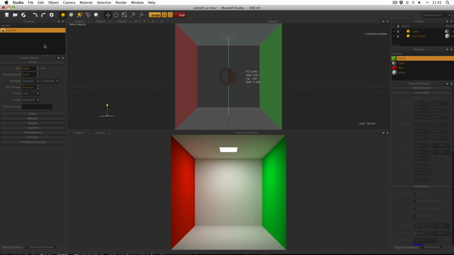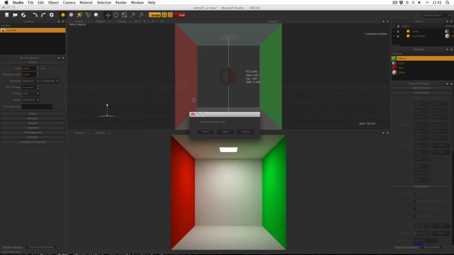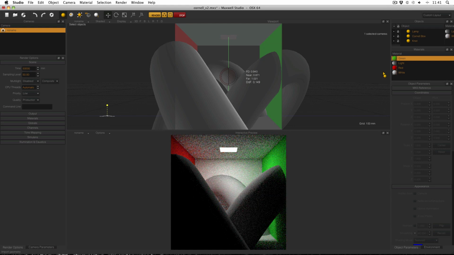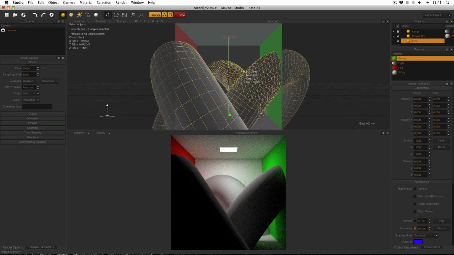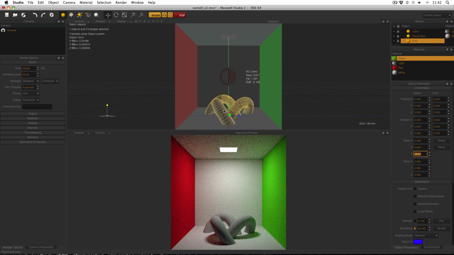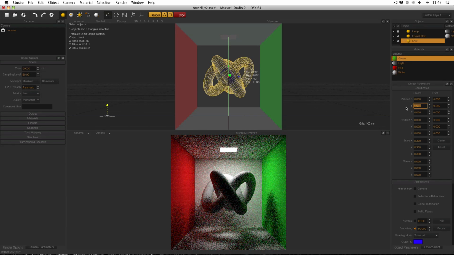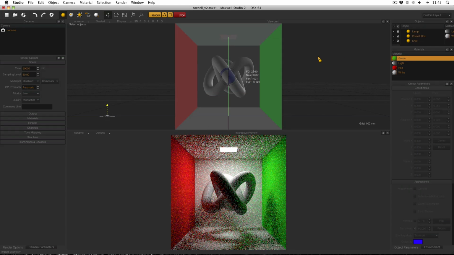And to make things a little bit more interesting, I'm going to import an object. I'm going to import a knot primitive, just to spice things up a bit so it's not quite so blank. Select the knot in the object manager, and then in object parameters, scale it down to 0.3, and then in position, position Y 0.25 is what I'll need it to be in the middle of the scene. Right, so now we're actually looking at something. I'm not going to worry about applying any material to it, it won't need it.